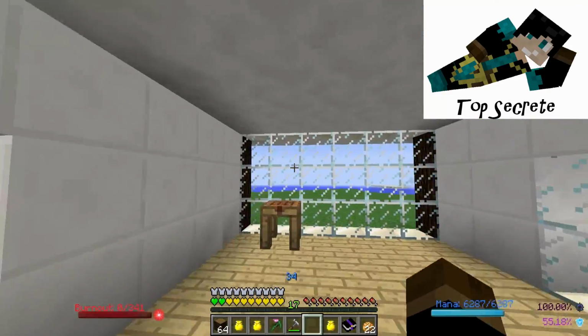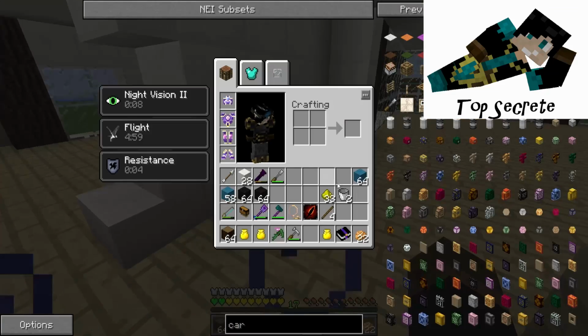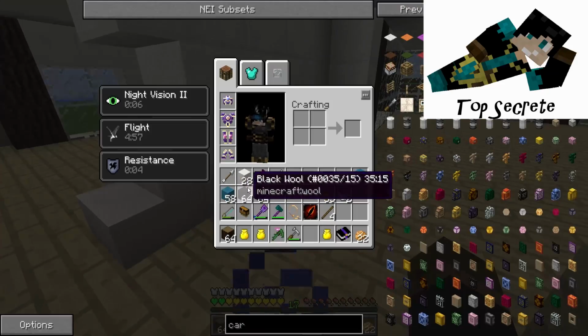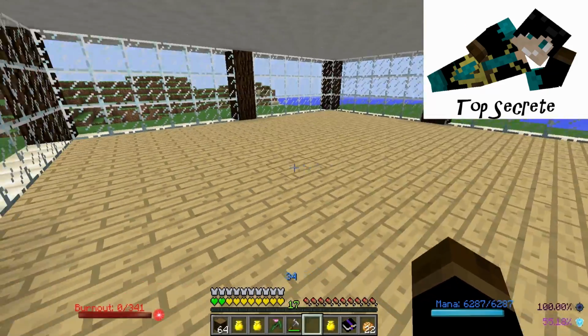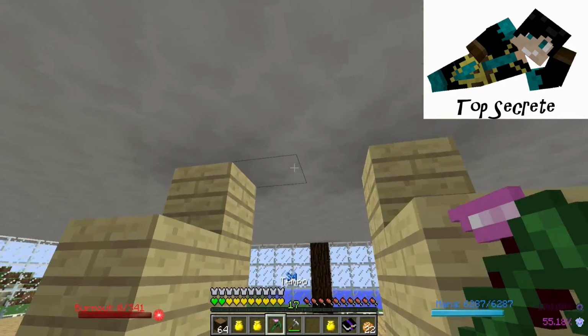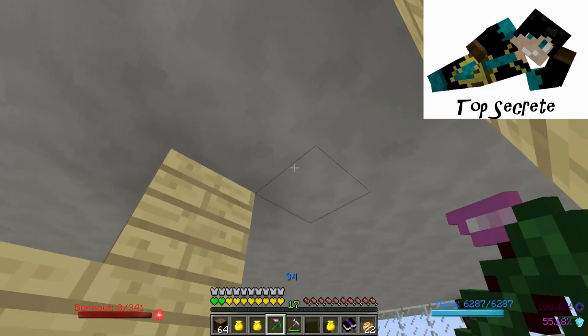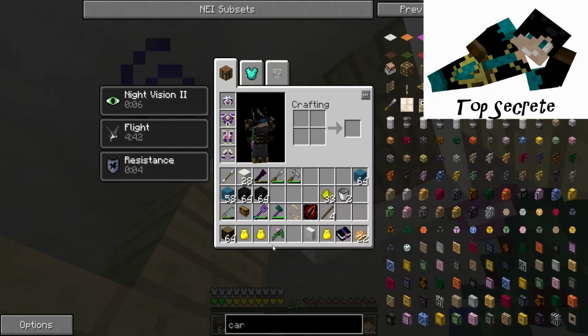It makes it look better. I might do the glass maybe at a later date, and I outlined the staircase, but I wanted to do some fancy wool stairs, so I don't know if I'm gonna put the pool here. I remember doing that, but this place still needs quite a bit of work.